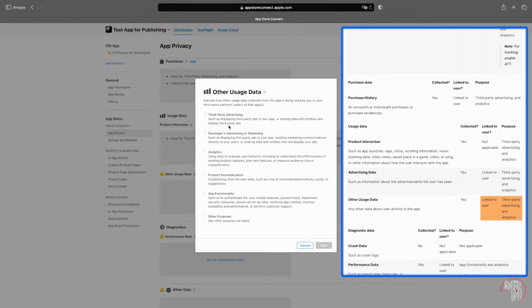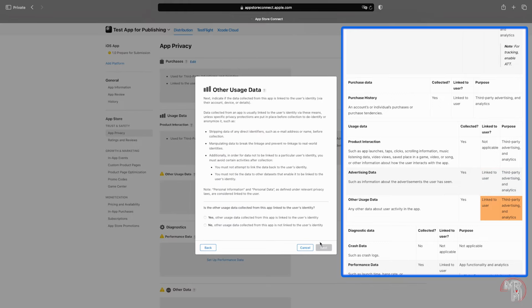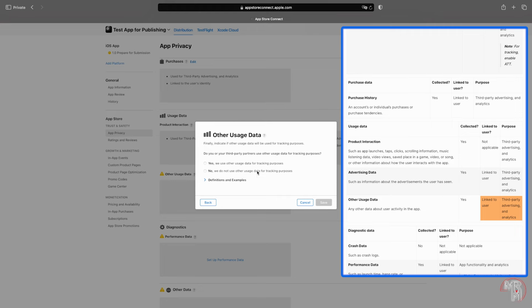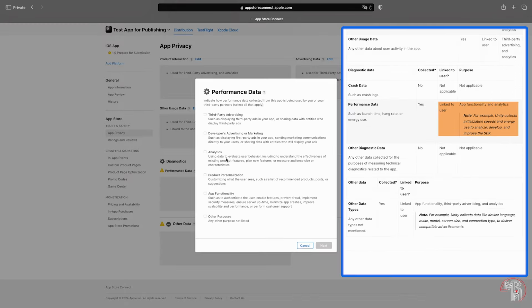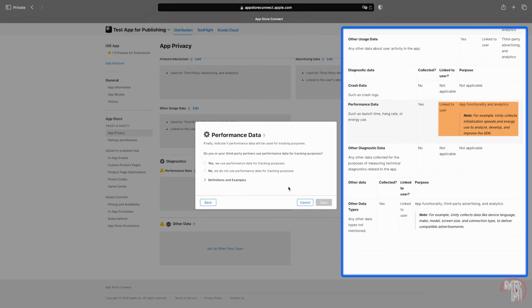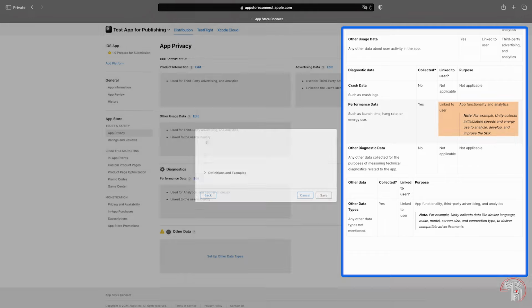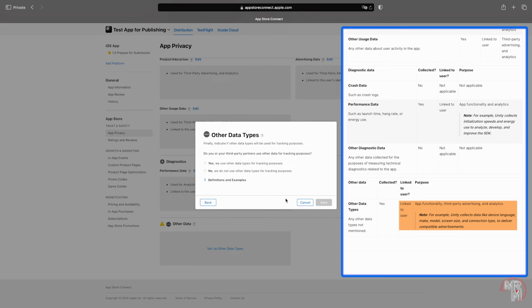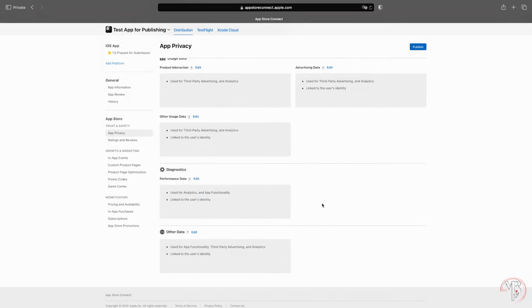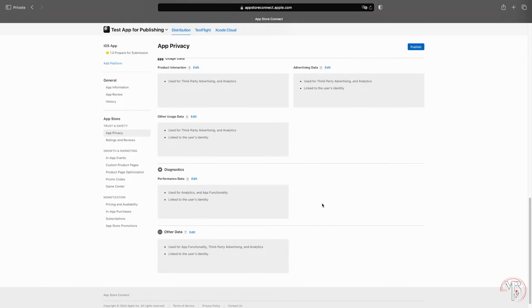Same for other usage data. Performance data is used for app functionality and analytics, is linked to user, not used for tracking. And other data types used for app functionality, advertising, and analytics, linked to user, and not used for tracking. And we're finally done with this excruciating task, so we hit Publish.